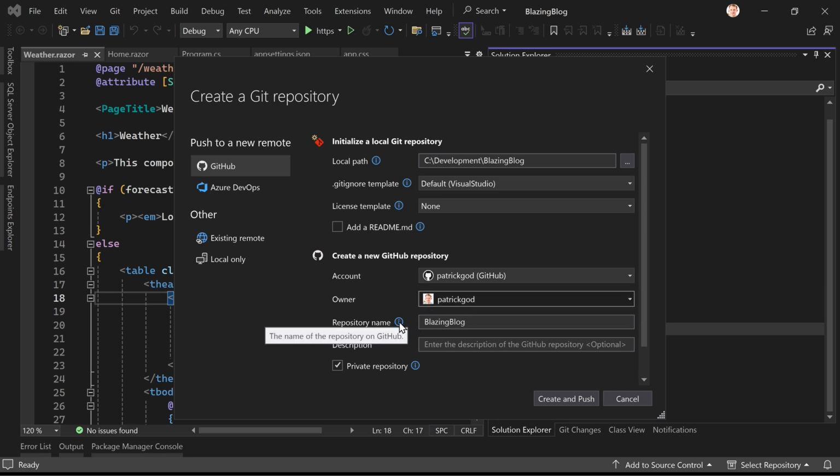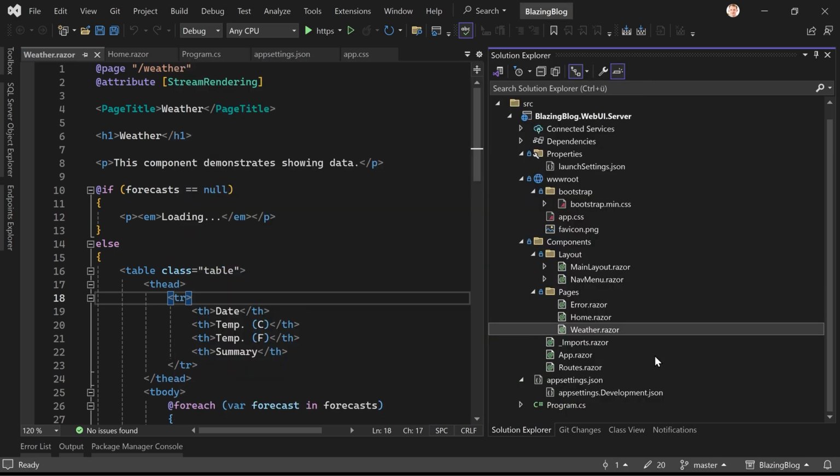And then you can choose a repository name, typically the same name of the project or the solution. Of course, again, you can change that. And you can also enter a description. And the last thing, then you can decide if this thing is private or public. So public means with the URL, everybody can have a look at your code. And private means, I think you know that, only you can access this thing and also people you invite to collaborate. So I leave this private. And now I create and push, and now some things will happen.